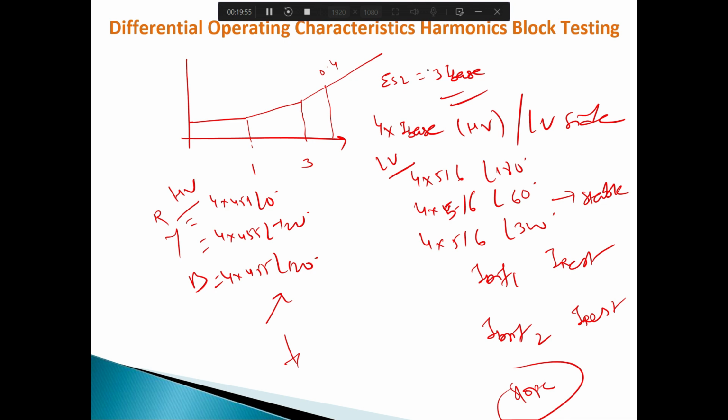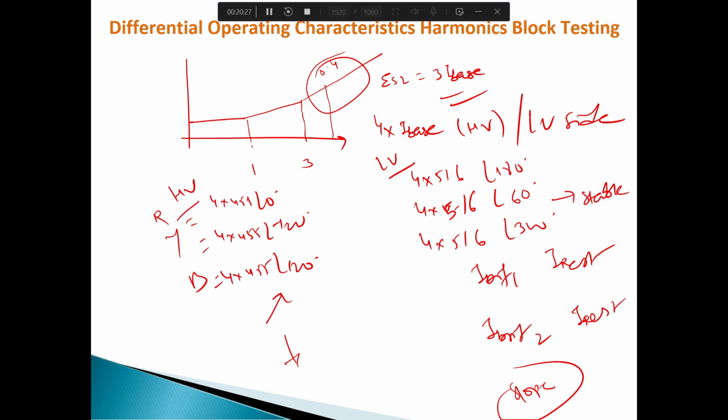And this slope must come out to be in the range of 0.4. If it comes to 0.4, or 0.41, 0.39, that means your slope 2 is verified. So by this method, you can verify the slope of section 1. Slope of section 2, we have already seen how to check. The minimum pickup and differential stability we have also already seen. So up to this point, most of the factors are already covered.